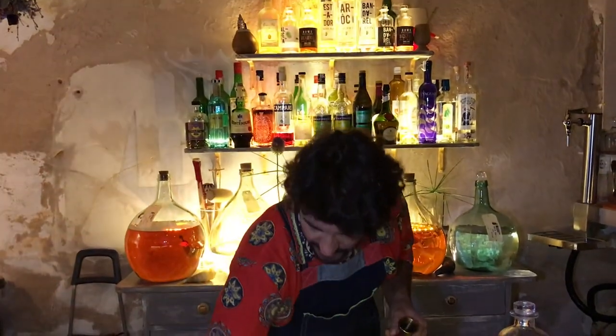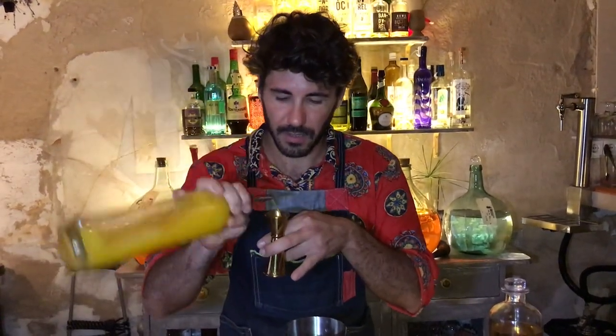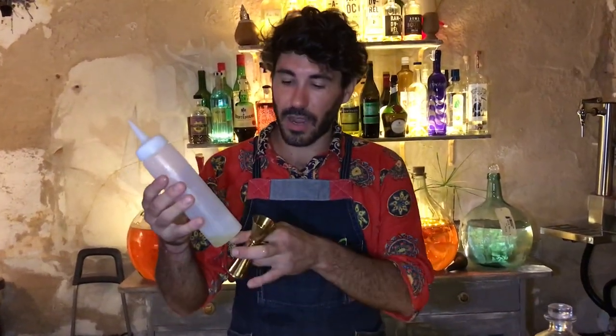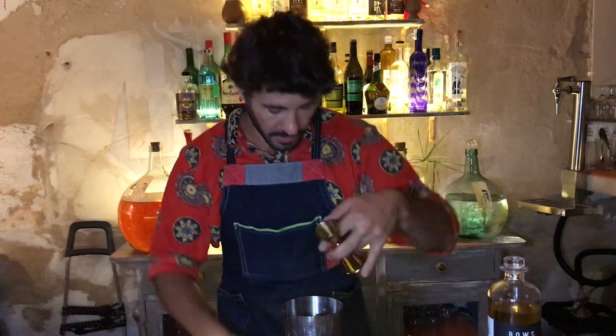The roasted barley will give a nice chocolatey finish, which is going to go very well with our cocktail. Then we're going to use a sour — nice fresh lemon juice. Nice orange juice. Then we're going to use egg white to make the whiskey sour. Our egg white is infused with cardamom for a couple of hours before we serve it. We do 20 ml of the egg white.